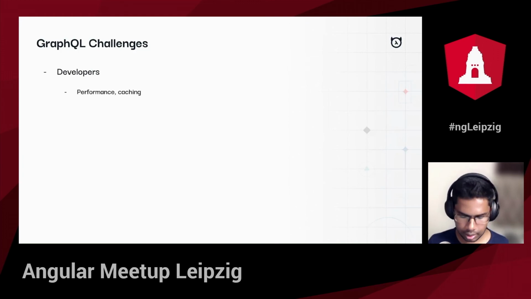On the developer side of things, what are the challenges you'll be facing now? Performance and caching. With GraphQL, these two are not straightforward to implement when you're writing your own server. With performance, you typically have to handle the N+1 problem. When you are making the query for post and author in the same request, you have to make an SQL join internally, or you will make separate queries for fetching authors and a separate query for fetching posts. You join the data in the backend and then send that data to the front end. That would become an N+1 problem where performance will be hit.